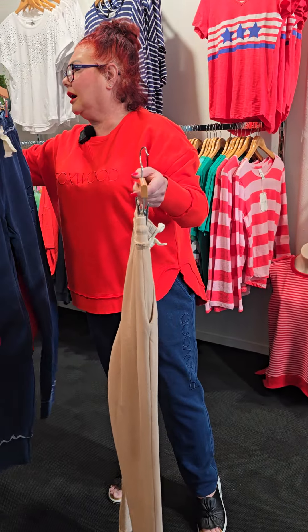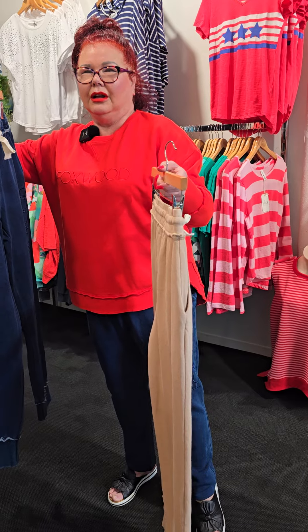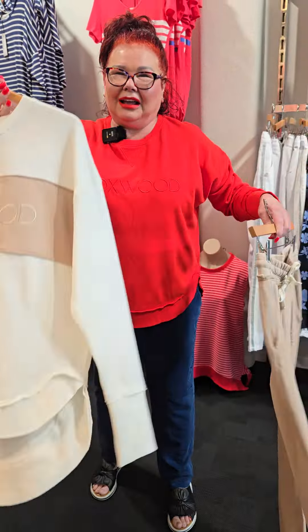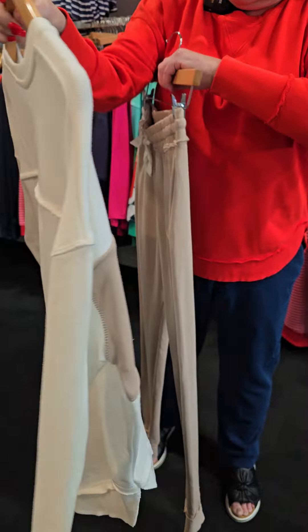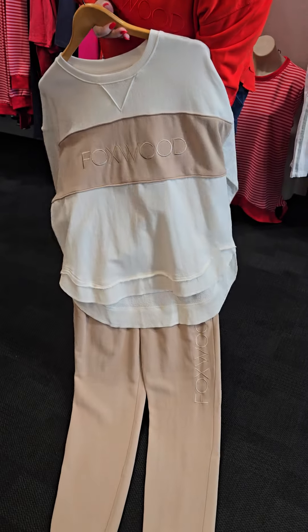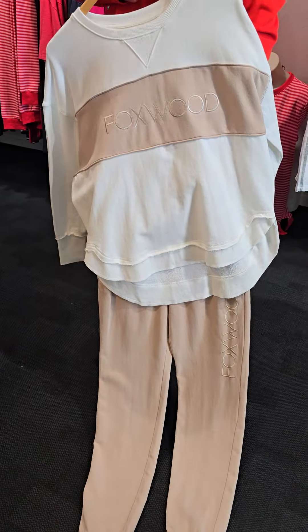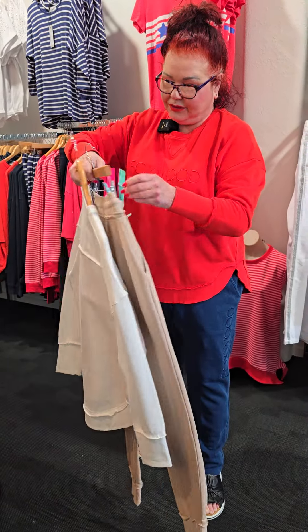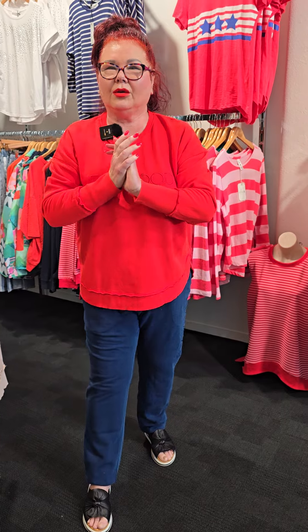But it is going back with a Simplified crew. Look at this — how gorgeous is that? It is a winter white with a beige going through the top part here. Loving the back detail with this area coming through here. Together, it just looks fantastic, okay? So you can wear this casual smart. You can go out for dinner on a casual date and just wear something like this. This is $99.95, and the pants are $89.95. I had to show you the range — there's only a small part of it, but what a gorgeous start to the spring season from Foxwood.